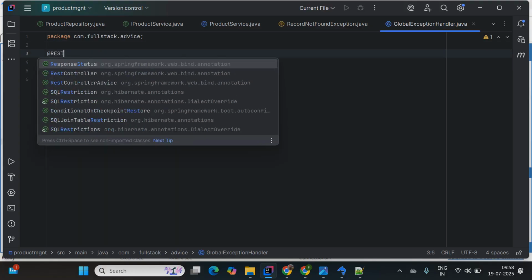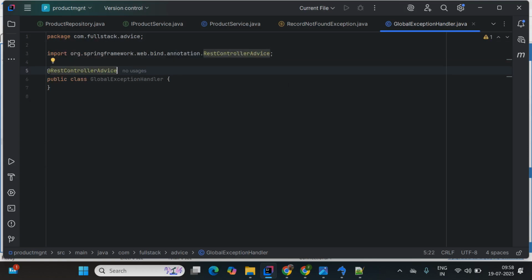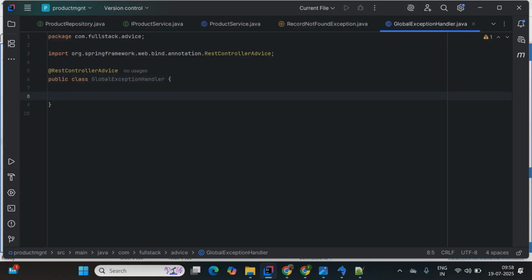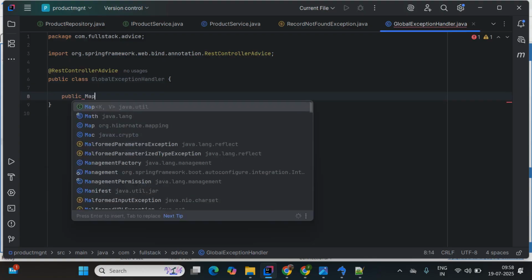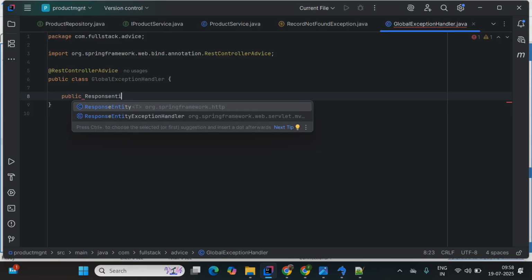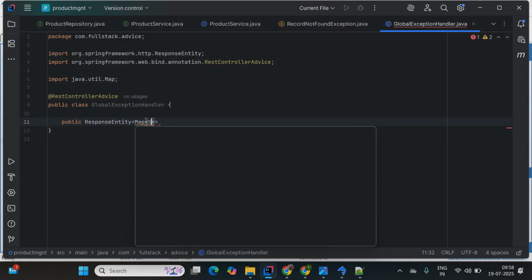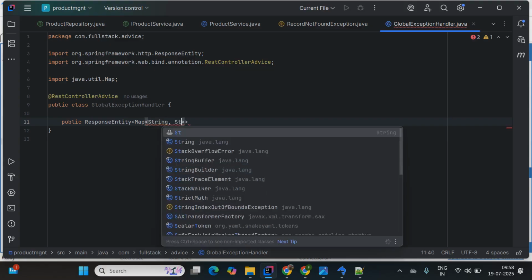Nowadays this is very commonly asked in interviews: how are we going to handle the global exception. See on screen, we are going to create the class GlobalExceptionHandler. At class level we are going to use @RestControllerAdvice, and then you can simply say we are going to create the method. Suppose I am writing the method here, public, this will be of type, we'll use ResponseEntity actually. Here you will be able to see the ResponseEntity, and inside that I'm just going to use Map. It will be String as the key type we are giving there.